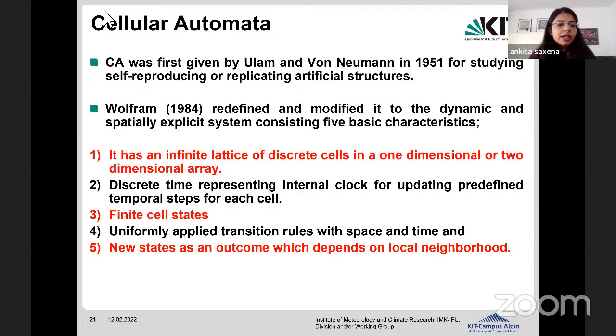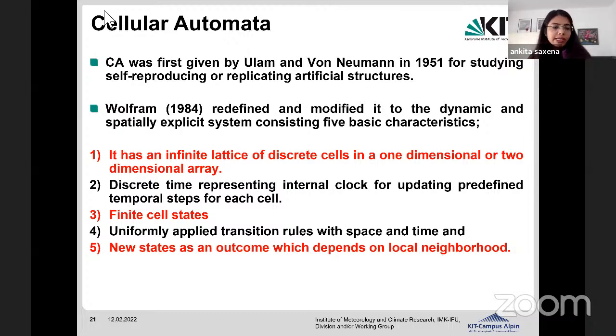It also has an internal clock, which is updated with time. Time in the sense of years. So we have different time series data for urban. Now we will talk about urban. We have a time series of urban, different years, and how urbanization has been taking place with time. So the probabilistic term is involved: how much is the probability of urban growth from one year to another.